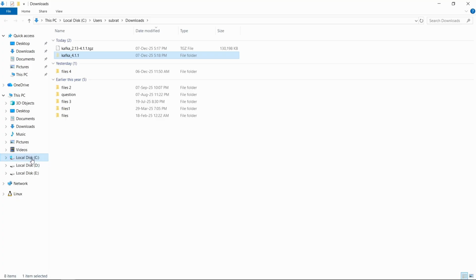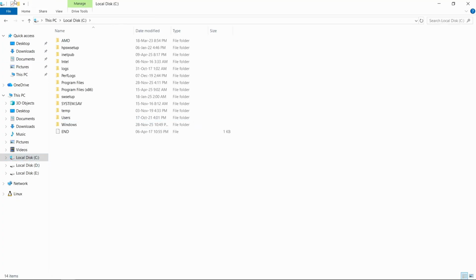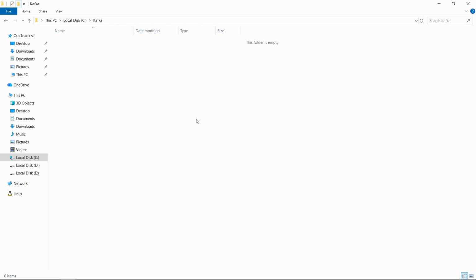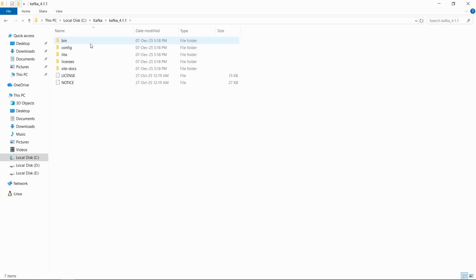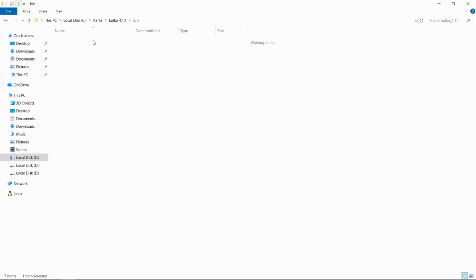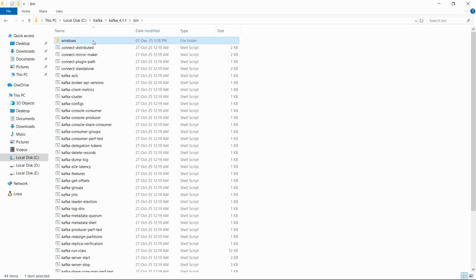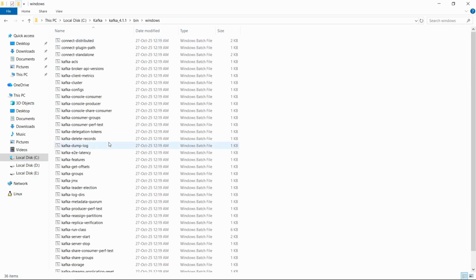I'm just creating one folder in C drive, Kafka, and then inside just paste it. If we go inside, you can see the new folder, and then inside we have Windows. These are the batch files we have for the Kafka setup in the Windows environment.